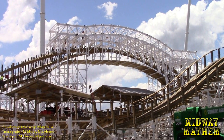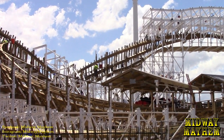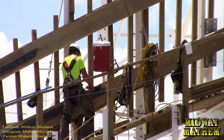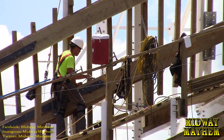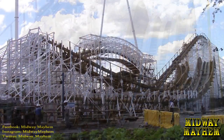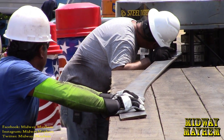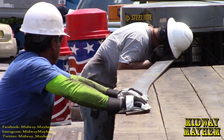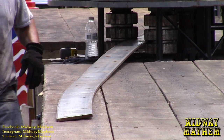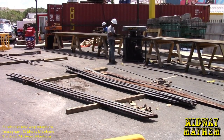The barrel roll structure looks really good and they have all the wood in place. We are starting to put on some of that steel for the track, as those guys right there are doing the lead-out right now. There are still lots and lots of steel pieces left to bend, and that's what these guys are doing right now — another view of the remaining steel left to bend before it heads onto the construction site for the roller coaster.